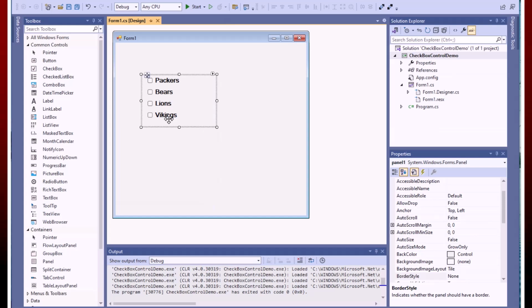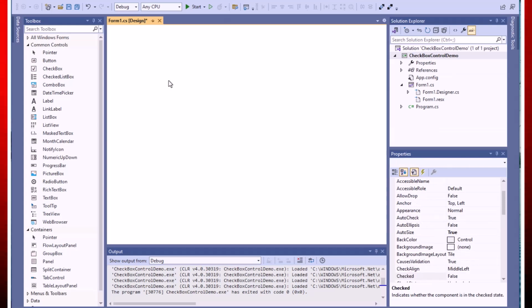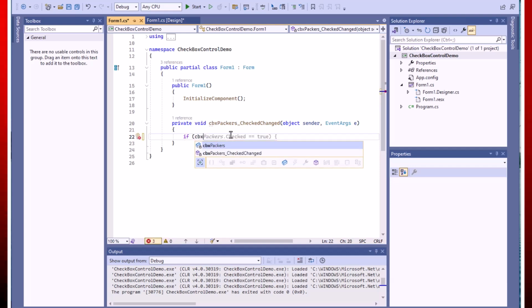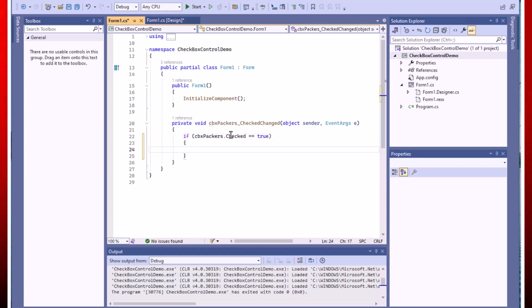If you want to look at the check change event, you double click on the checkbox that you're looking at, and code will appear. And there it is. You can basically write code then to interrogate what's there, because this will fire. What I'm going to do is say if CBX Packers is set true, I want to do something. But I'm going to add an else on here.